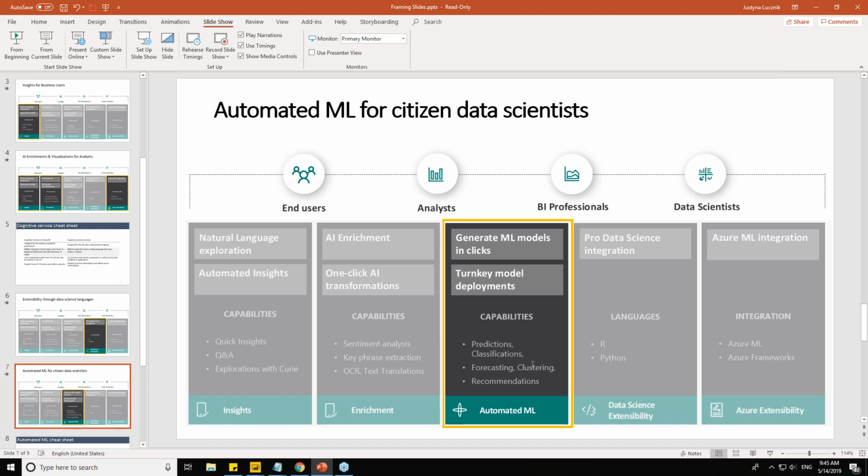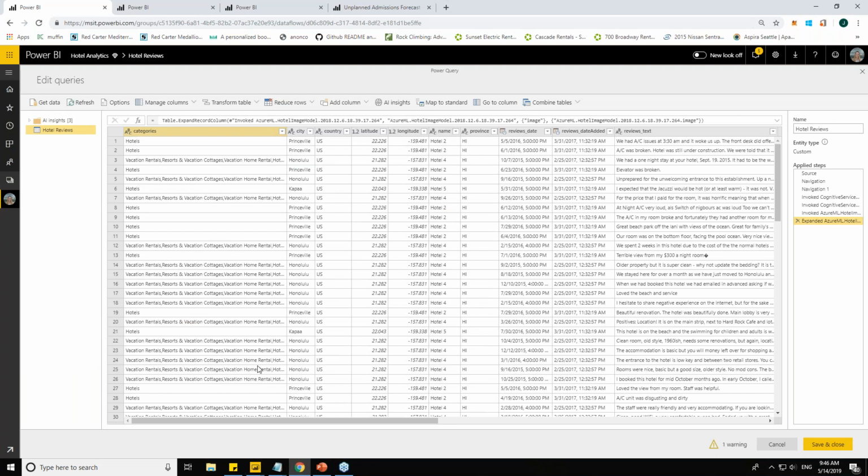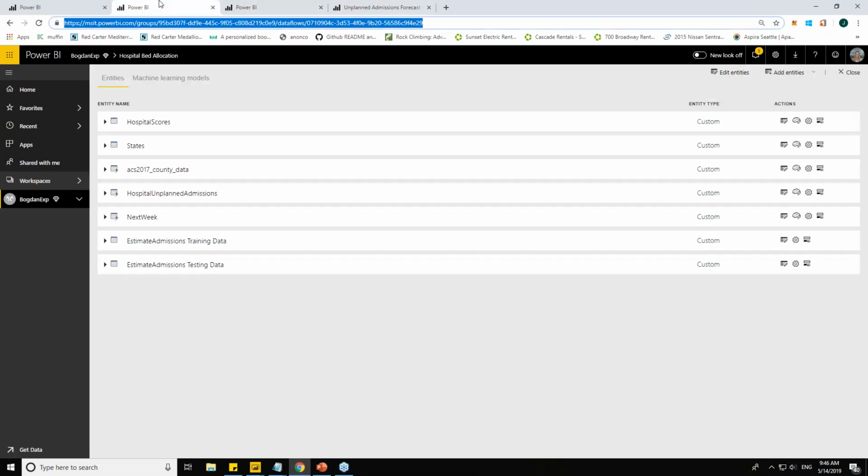Here we really want to bring these capabilities directly to the analyst. So sticking with the healthcare scenario, I'm going to jump back into my Dataflows. Another really cool capability of the Dataflows, you'll see this brain icon over here, is the ability to add machine learning models to a data flow.